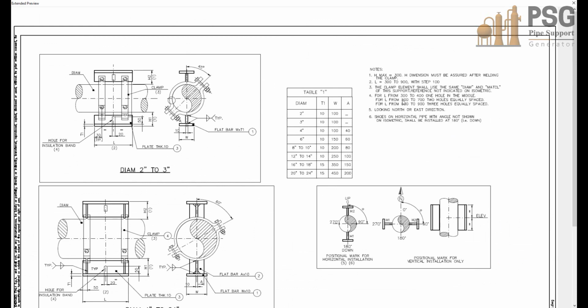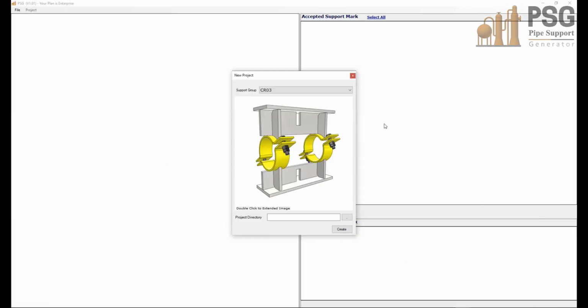Here in that area, note number 4, you can figure that you have a slot hole, which is that hole on this web. This slot could be a single slot in case of the length equals 300 to 400. If it's from 500 to 700, you will have 2 slots. In case the length equals from 800 to 900, you will have 3 slot holes. And all of that, you should take care about it during the modeling or preparing the final drawing.